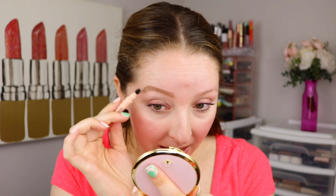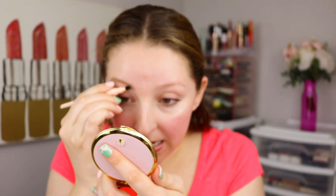I feel very lucky about that because it only comes in a few shades, but it is matching my natural hair so well, and that can make such a difference in how much I like a brow product, because when it matches the hair, you can't really see it in the brow. And this is looking so natural and it's not flaking. And look at that difference with it versus without it. And I can get even closer, show you, it still looks like a natural brow. You can't tell that there's product in it, besides, of course, it's a different shape than my brow was before, but you can't tell that I really colored it in, if that makes sense.